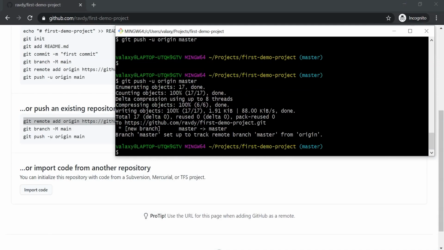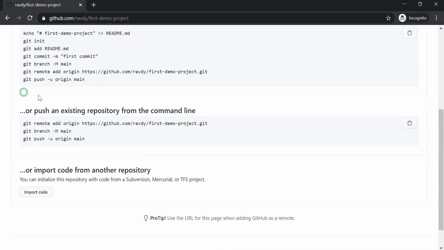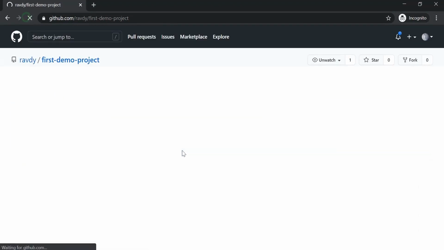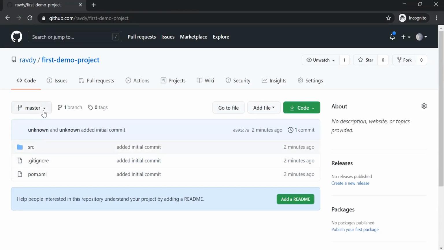Right, so I have successfully pushed my code into the remote repository, and if I refresh here, you can see there is a branch called master. I have successfully been able to push the content, that is src and pom.xml. These two files are sufficient to build the code. Now I can say that as a developer I have pushed my code, and now the DevOps engineer is going to use this code. Again, he will use Maven in his environment to build this code.